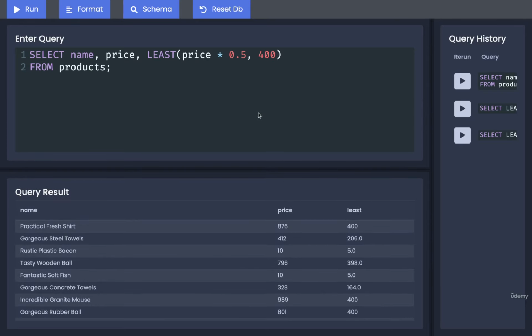Well, that's pretty much it. That is greatest and least. These are definitely two functions where you're going to know that you need it when you need it. And for right now, it's really just important that you understand that these two functions exist. Okay, so that's it. Let's take a pause here and move on in just a moment.